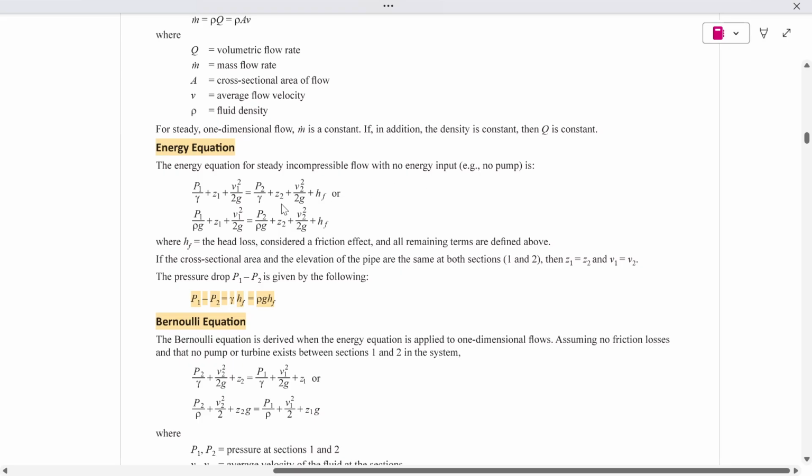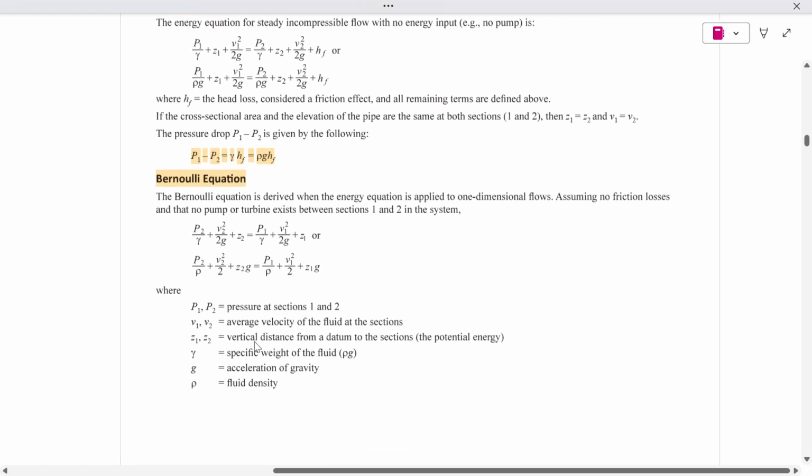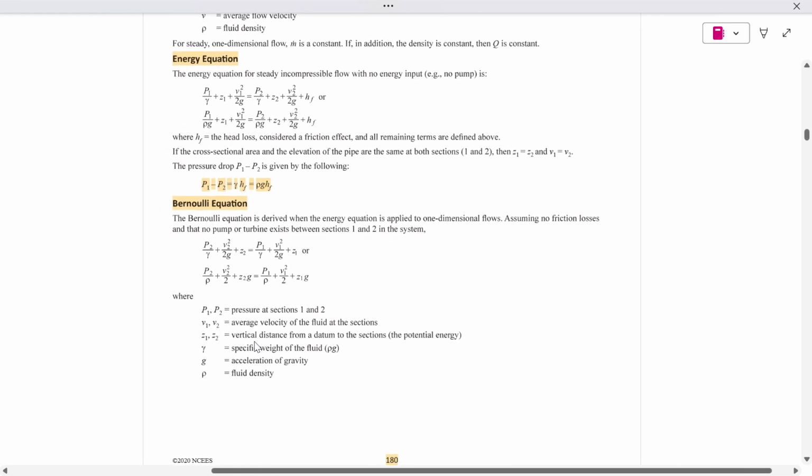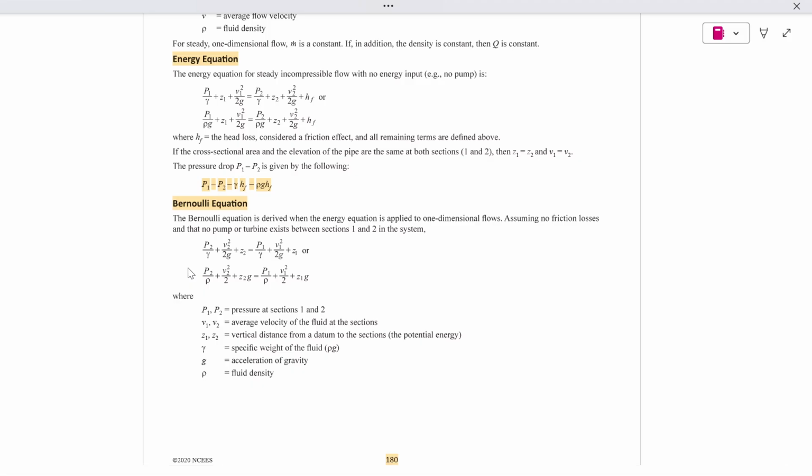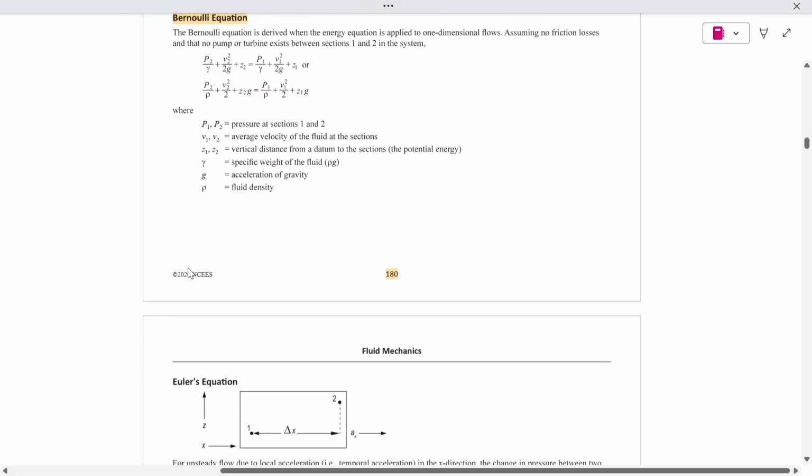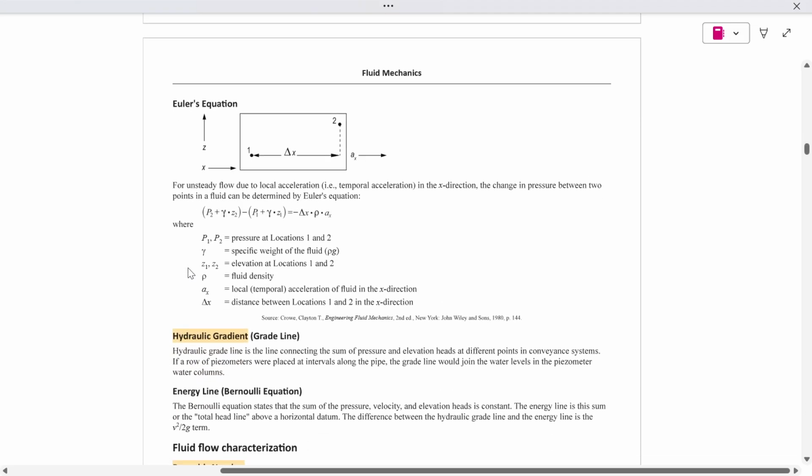If Z1 and Z2 are equal, they will both cancel out. If V1 and V2 are equal, these will cancel out. Sometimes V can be 0, and they will ask you to find V2, okay, they can play with it. Even if you have a proper understanding of Bernoulli's equation, the way they trick and twist the problem can waste a lot of time. So usually, for any Bernoulli's equation question, I suggest you do it at the end, because if you start thinking, it's hit or miss. Even one single step you mess up, it's over. It can be time consuming, so do it towards the end.